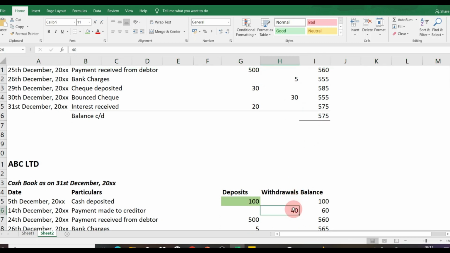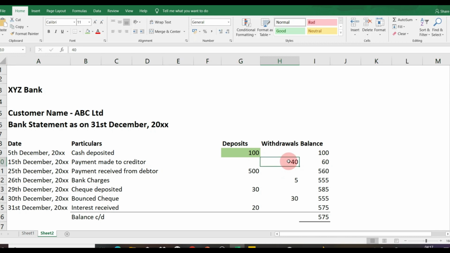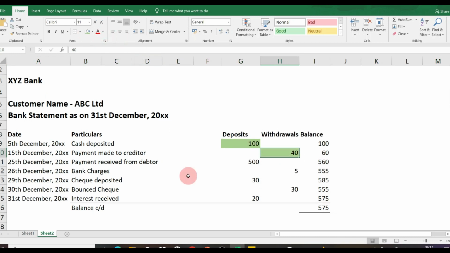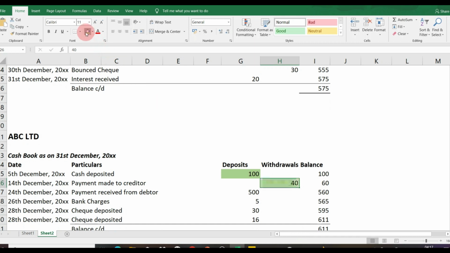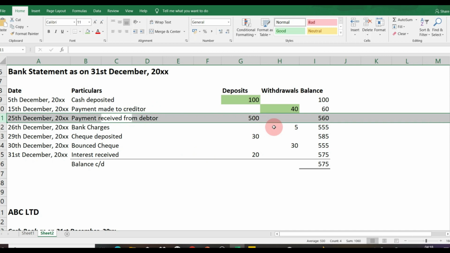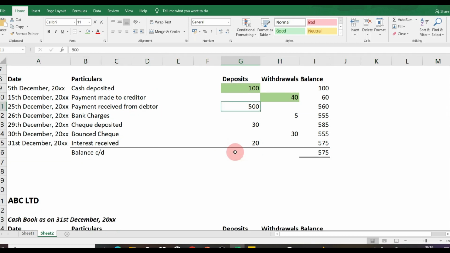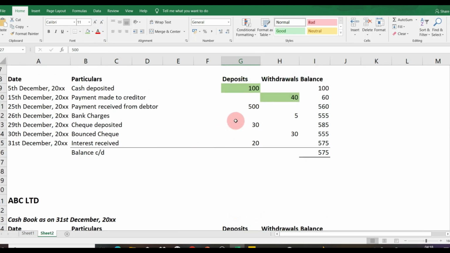Yes, the same 40 can be seen as a payment to the creditor in the cash book. Payment receipt from a debtor, it's 500. Let me check if 500 is also present here. Yeah, correct, 500 is also recorded as a payment receipt.